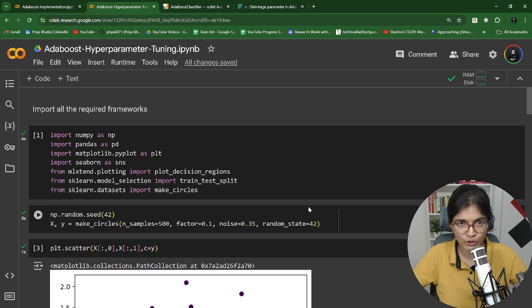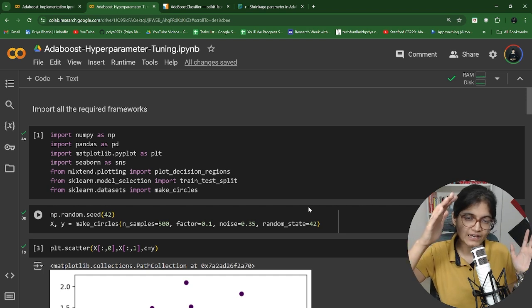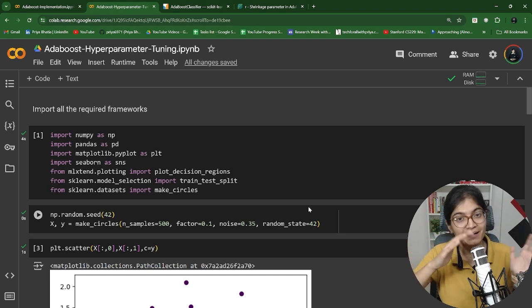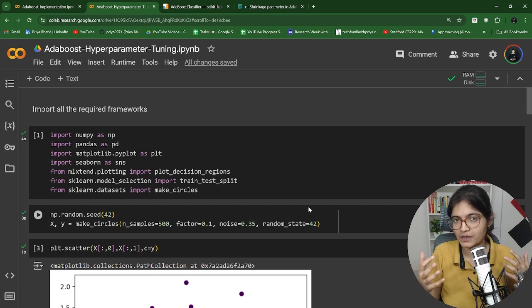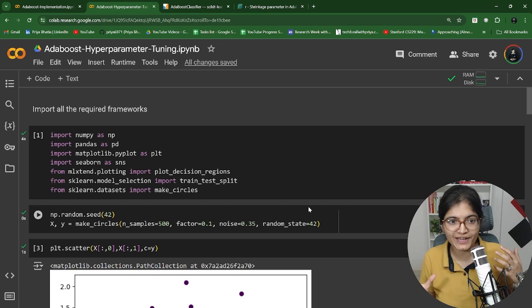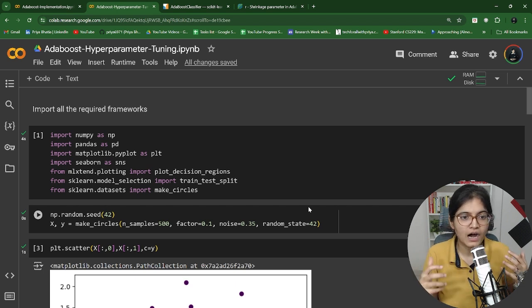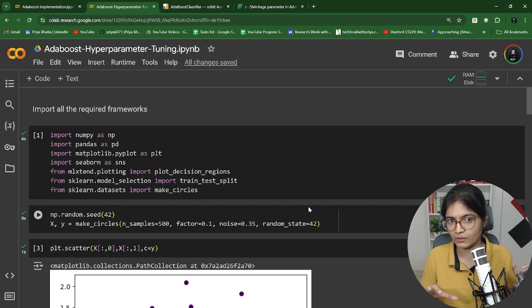I hope it is clear to everyone. The previous implementation was to understand the mathematical part, right? Just to showcase that whatever maths we have covered, this is how we can implement it. This specific portion is just to showcase how you will apply the AdaBoost classifier in real-time projects, right? Both of them are really important to understand. Apart from this, you can refer to the standard book Hands-On Machine Learning to understand more about the boosting algorithm that we have covered.